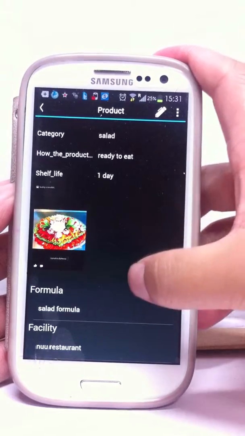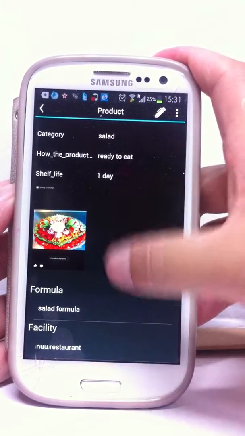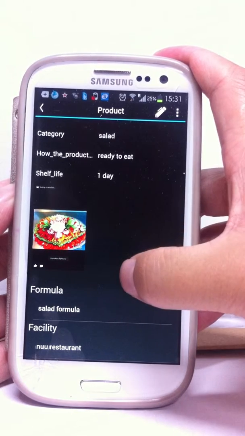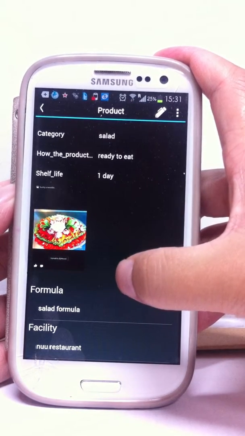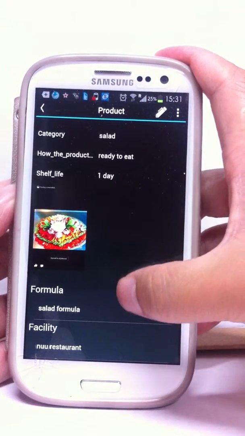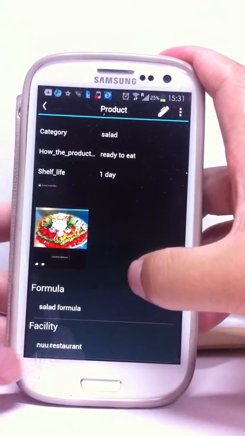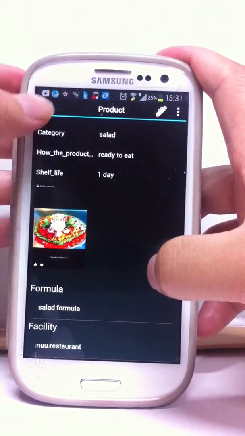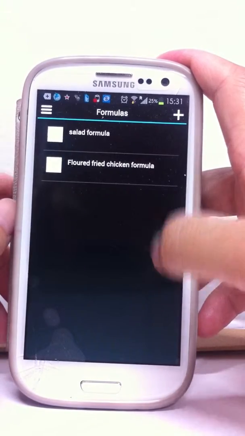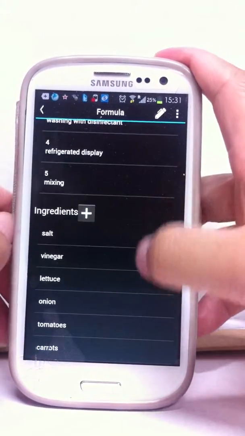So first is salad. Here is of course the basic information, and the product is related to the formula. The product has to have at least one formula, and also the product is related to the facility. So next is the formula, and here are the two formulas.